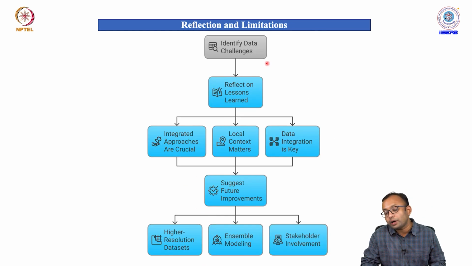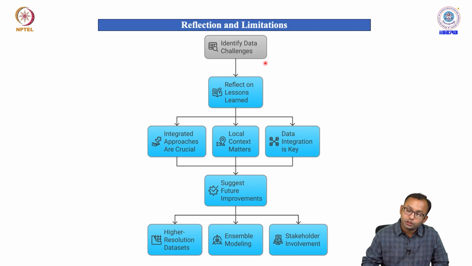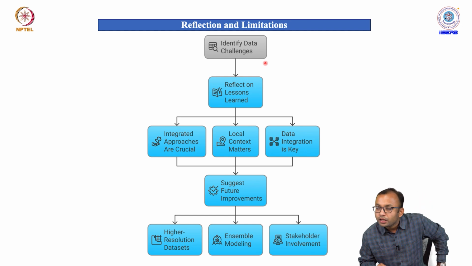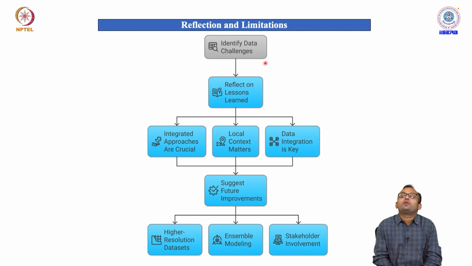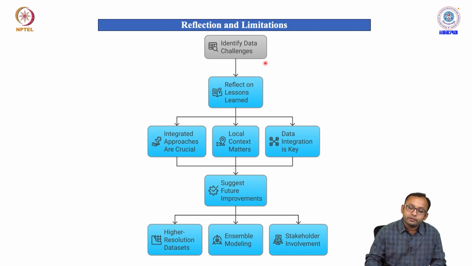Then you have to also identify the limitations. It is possible that all studies have limitations. So, you have to reflect those limitations, as that will pave a way for future studies, because if you do not reveal your limitations, people will not be able to understand which limitations or further analysis is required to fulfill the goal which you have set up. So, this is basically a reflection of the lessons learned.